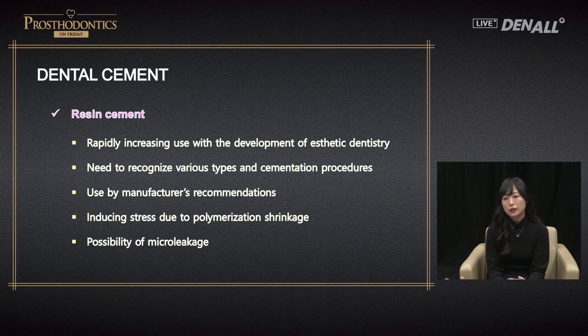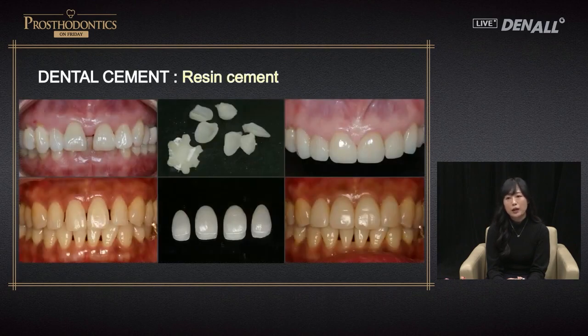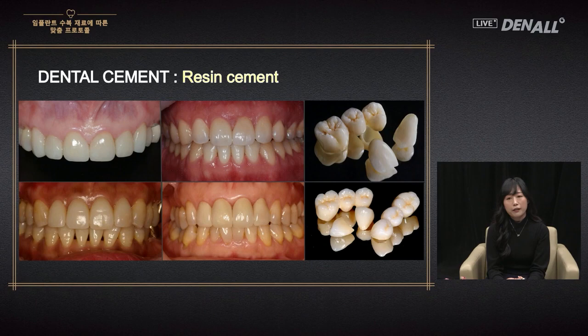In the case of resin cement, due to extraordinary development in aesthetic dentistry, it is being used more frequently. For effective cementation of ceramic restoration in which aesthetics is emphasized, the cement's mechanical strength and aestheticity are very important in clinical success. Developments have been made on the binding characteristic between dentin and ceramic, as well as different adhesive resin cements. In terms of clinical and aesthetic treatment, ceramic materials have developed, and due to improvement in physical property of resin cement, there's an active transition from PFG and PFM to all ceramic.